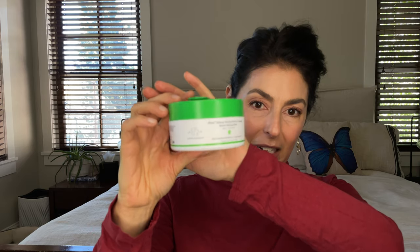This is the Drunk Elephant Slay Makeup Melting Butter Cleanser. It's a first step oil cleanser — all gone. It's not scented, but it does have a smell of marula oil that I really like — just light. It has a magnetized top with a little spoon so you can scoop it out without digging your fingers in. It is solid at room temperature, but softer than coconut oil and not crumbly. I quite liked it — it works, gets everything off. It does leave a little residue, which I'm okay with because I do go in with a second cleanse.